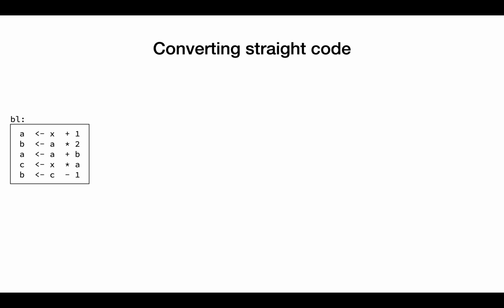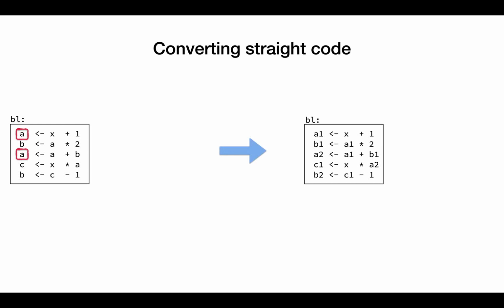Let's consider first some straight-line code, so just a block, here PL on the left-hand side. And as we've discussed, the problem is quite obvious: we have here two uses of the same piece of syntax, the same string A, for two distinct definitions. Of course, the solution is quite easy to come up with so far. We'll just introduce indexed versions of our variable by using a fresh version of A at each of its definition sites. And we, of course, then need to adapt the right-hand side, the use sites, in accordance.